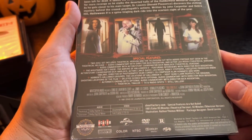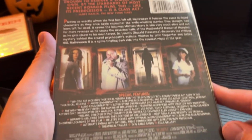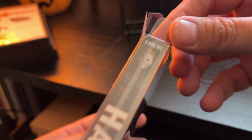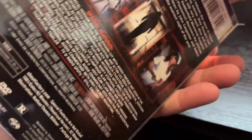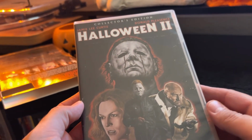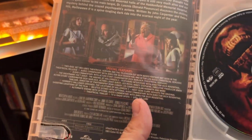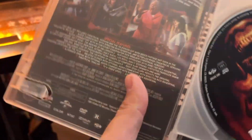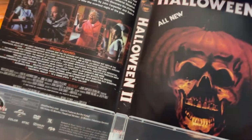And you can see this thing is fully loaded. If I was going to go with any copy of Halloween 2, this would be it on DVD. And not only that, and you can see how nice and clean my cases are by having been put in one of these covers. Halloween 2, and it does come with reversible artwork. In case you don't care for the updated artwork, you can always go with the classic.